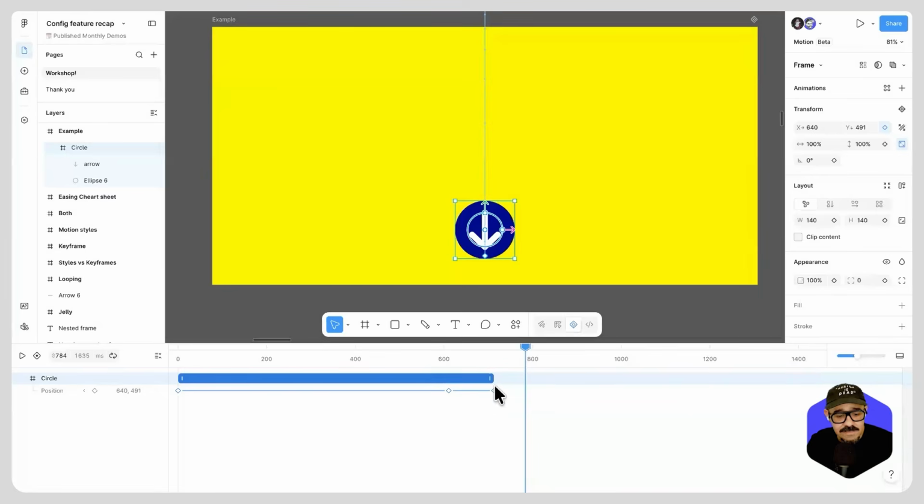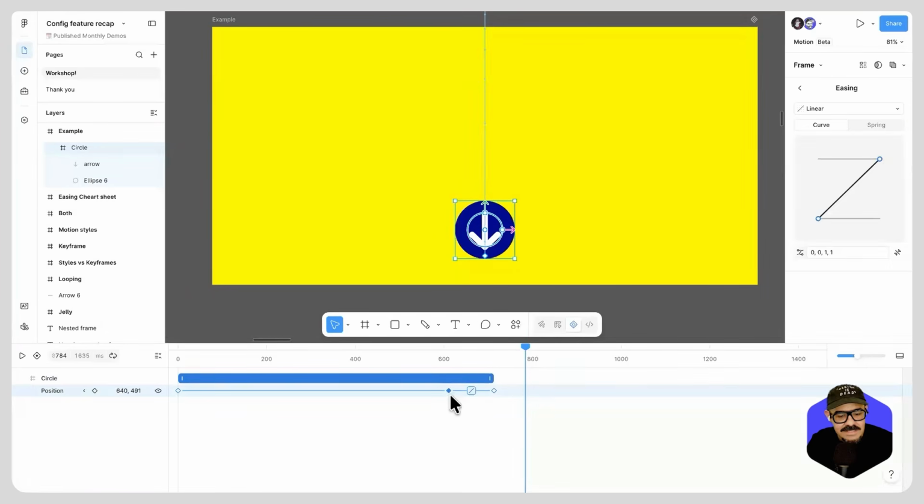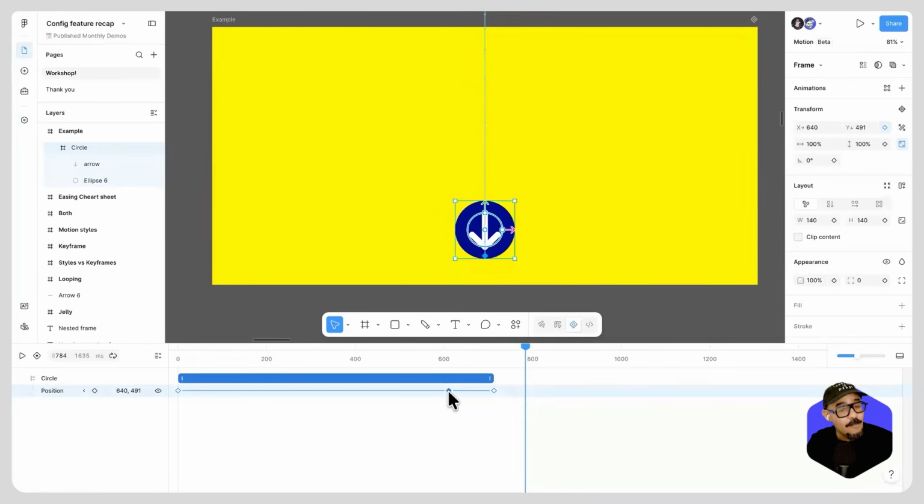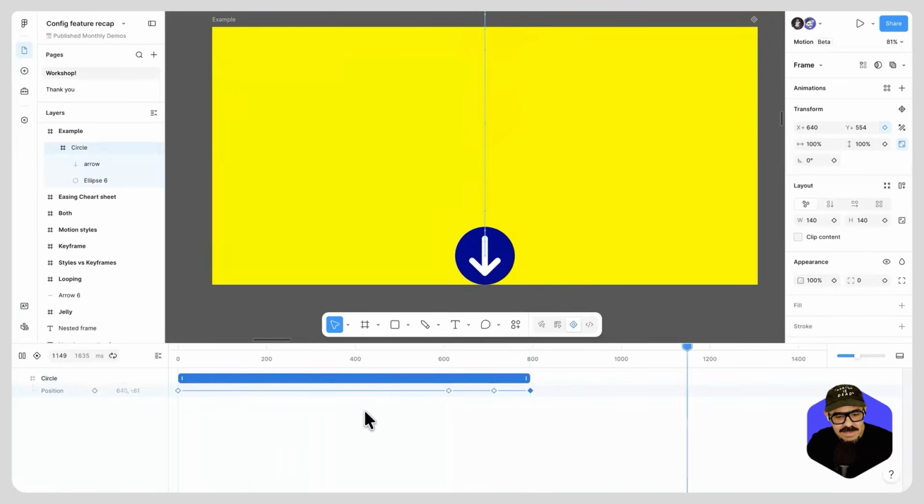We're animating this over time. I also want it to basically match the position of this previous keyframe. I could just copy that. So I can select that keyframe. If I want to move the playhead over to the keyframe, I just double click it, and then I can press Command C, move the playhead over, and press Command V and just paste it. Now we have a little animation coming in.